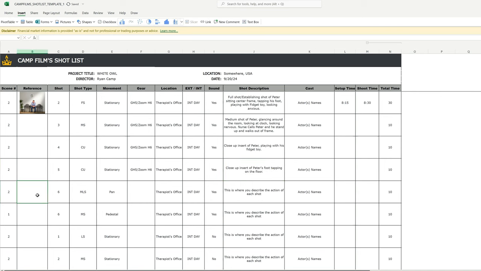Now we know in this same scene, we're going to need to get a shot of the nurse as she enters the room and calls Peter to go back to see the therapist. In my mind, I'm thinking this is a medium shot. It's going to be stationary as well. I don't do a lot of camera movement in my work, especially for scenes like this. I like things that look more like a painting come to life. So that's just my style.